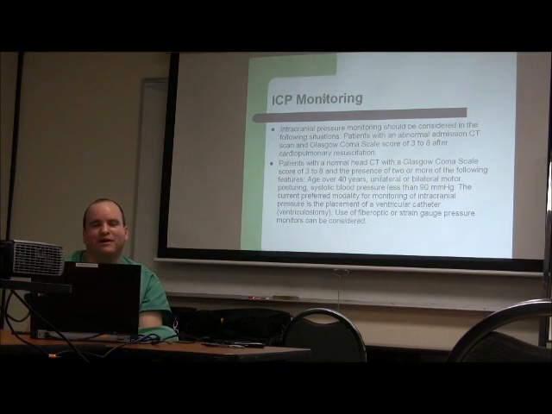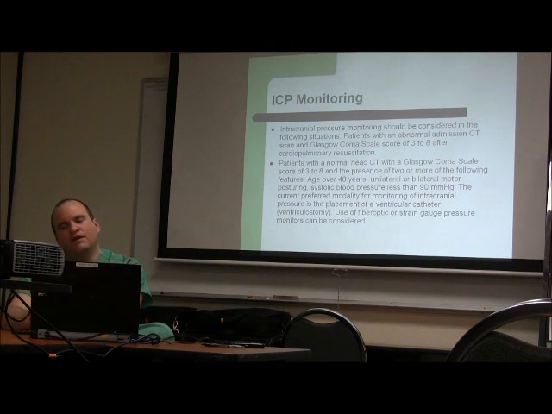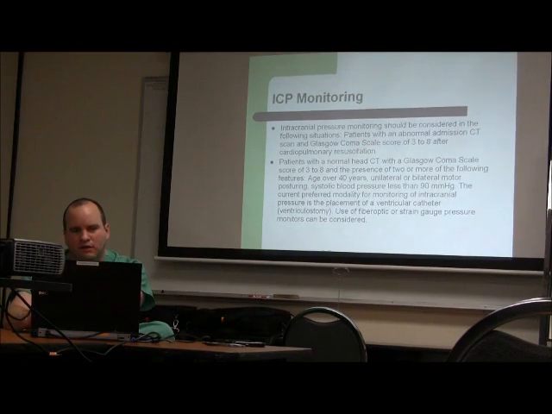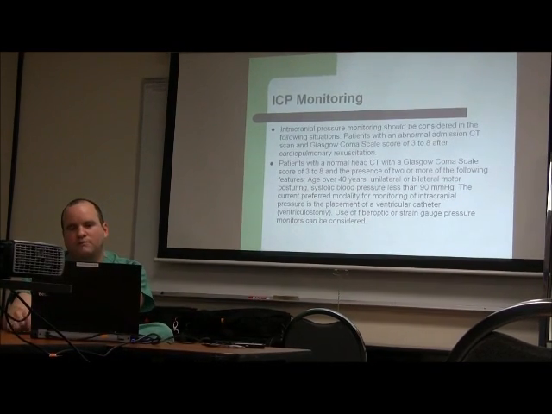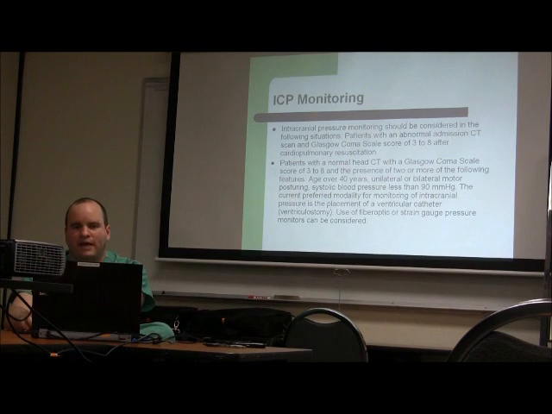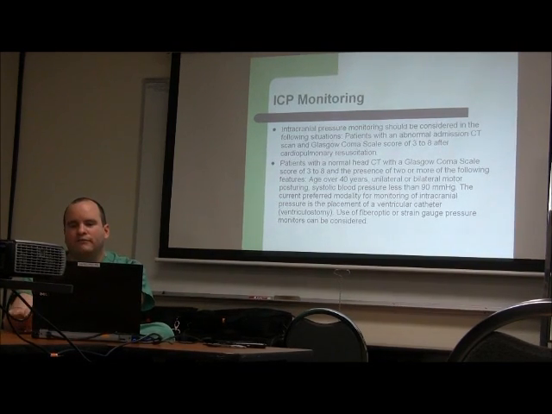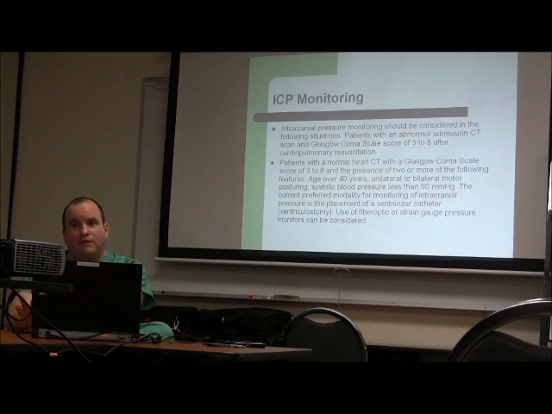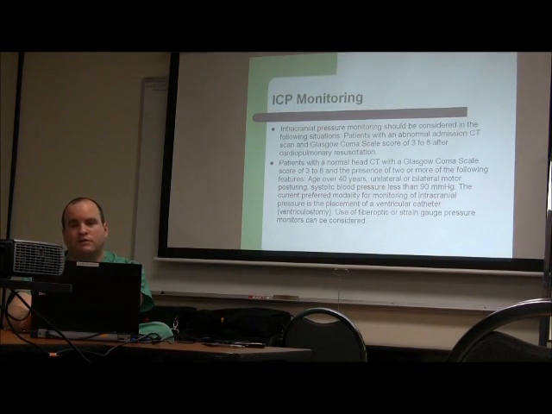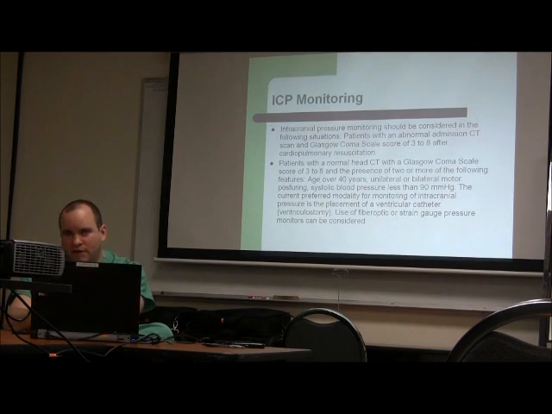So, ICP monitoring. Once we do the quick assessment, we get the CT scan, then we have to figure out, does this patient need monitoring? And why the CT is important, because then here I've got 2 points. A patient who comes in with a GCS score of 8 or less with an abnormal CT should get monitored. And this is the standard according to the American Association of Neurological Surgeons. Every physician is different. Most neurosurgeons follow this. There's some neurosurgeons who don't. But this is the recommendation.